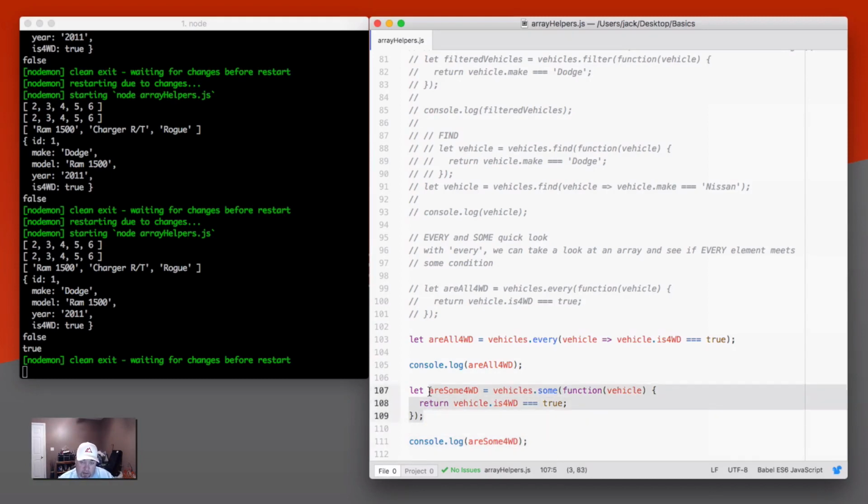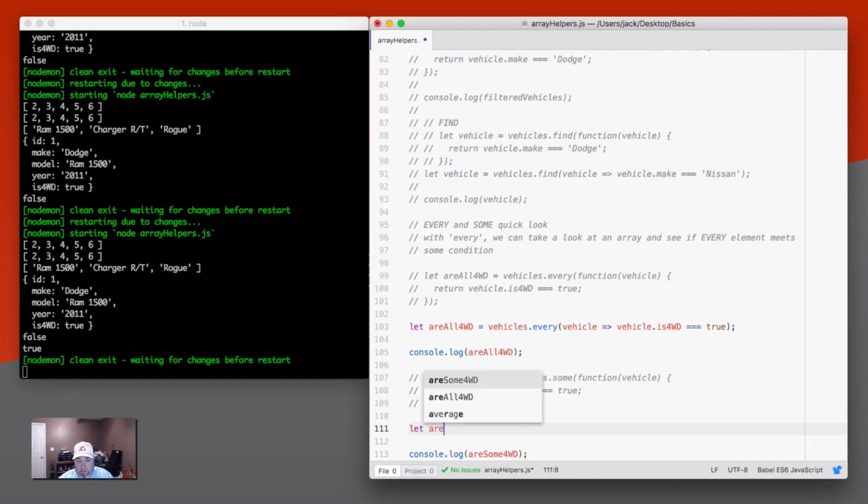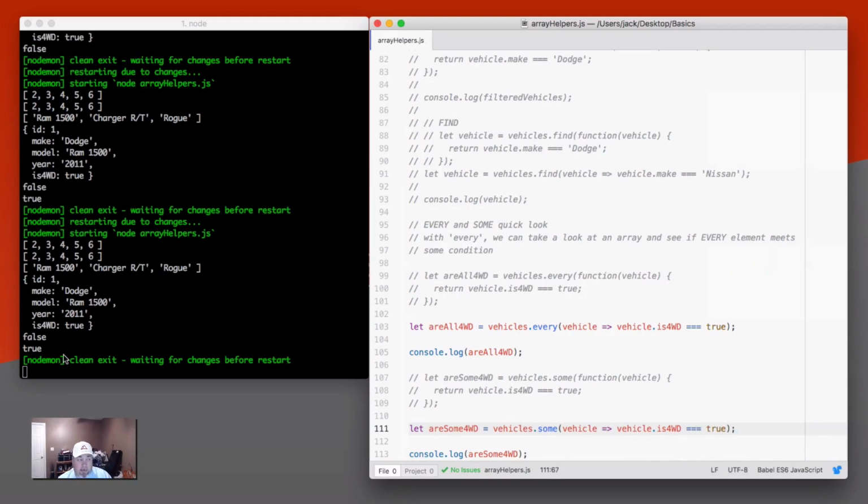And again, with ES6 fat arrow functions, same kind of thing. Save it, and we get the same result.